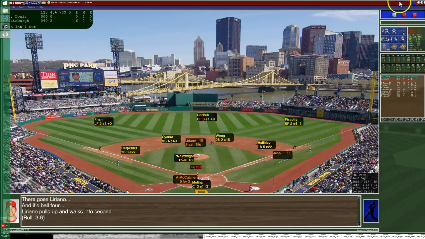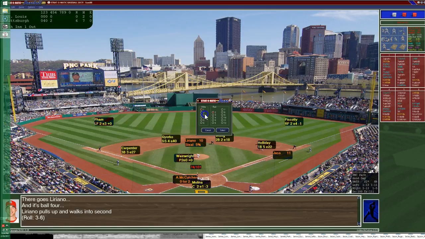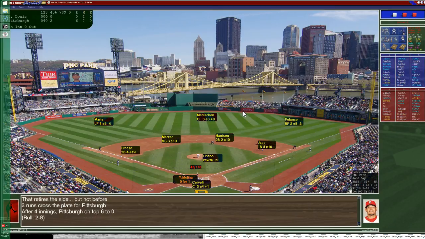So we got a 2-8. Looks like a ground ball double play here. Mariano moves over to. No, that ends the inning. Sorry, there's one out. So that'll end the inning. So no further damage.